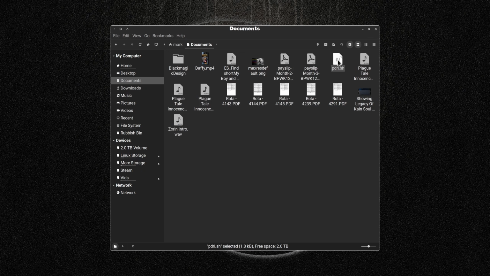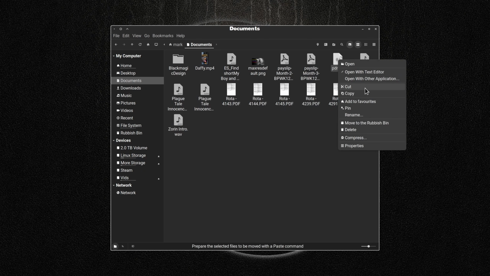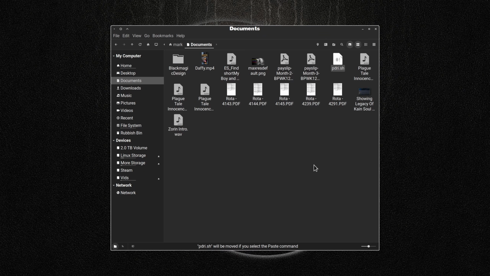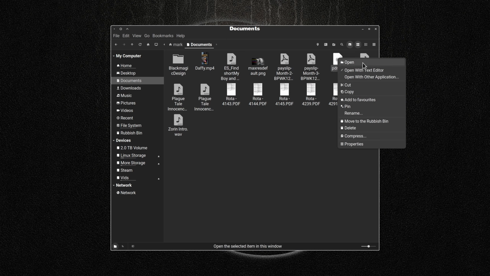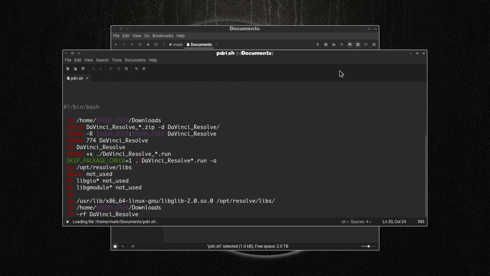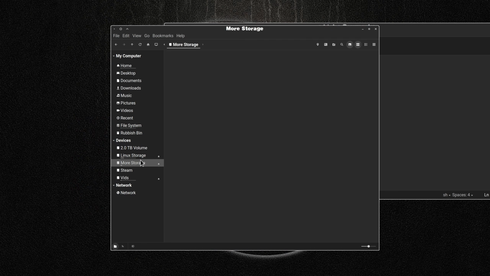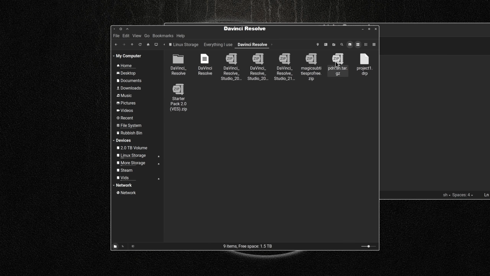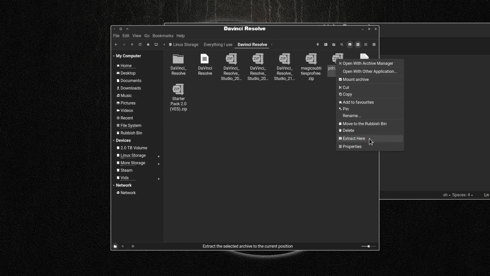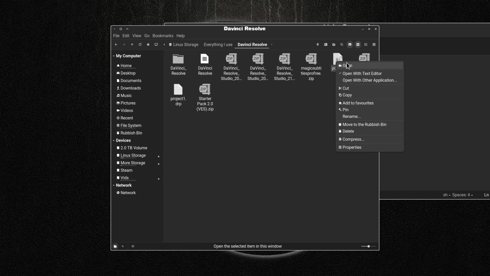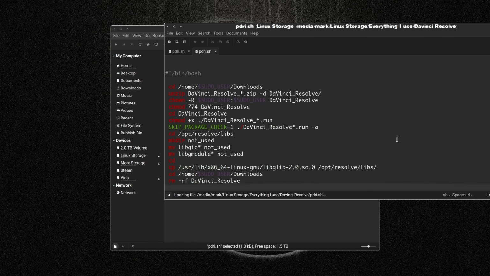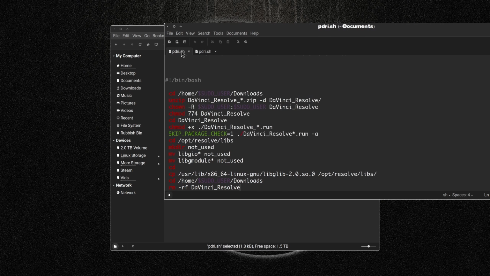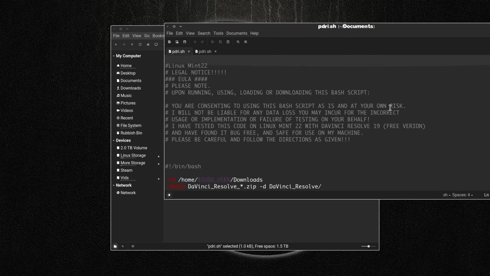Alright, close that. I'm then going to cut this from here because I've already got one saved on my external drive. And I will prove to you, before I do this, that they are both the same. I'm going to open up that and go into DaVinci Resolve. I'm just going to unwrap this, extract here, and open this up in a text file. There you go, it's exactly the same file. All right, exactly the same.